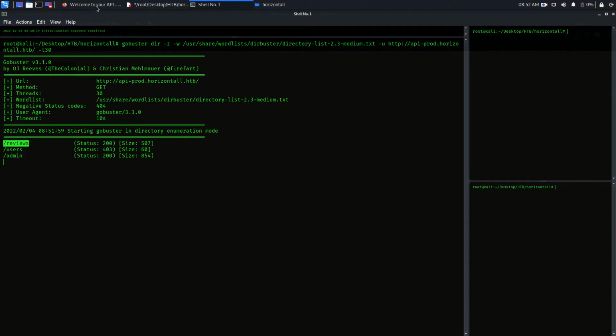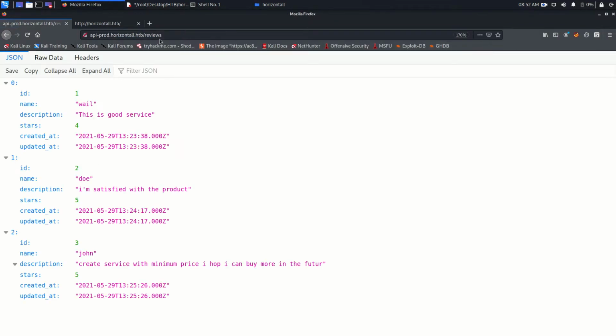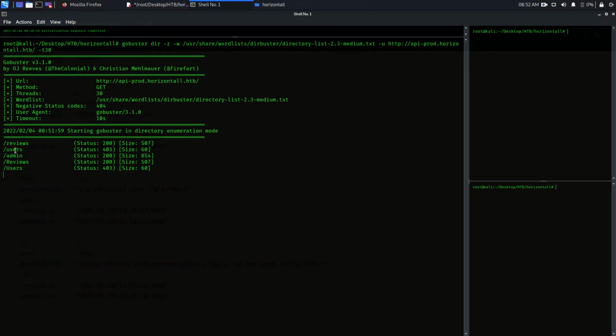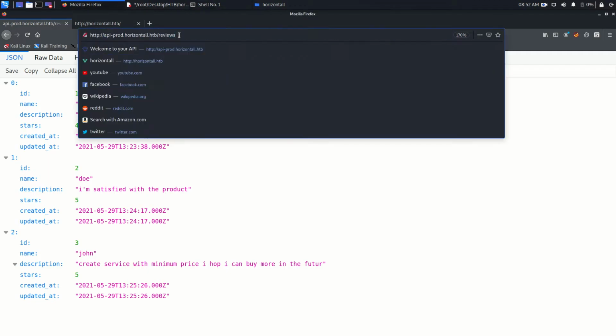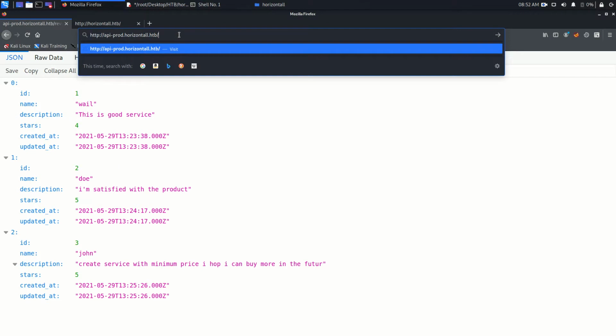So let's just copy this, come here and put it here. In reviews, you can see we found some usernames, their creation date, user ID, update date, all these things, and also the stars. Next thing, we have users. Copy this and let's try to visit this path.